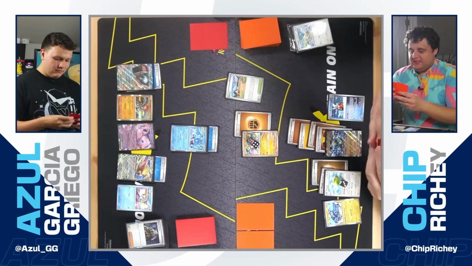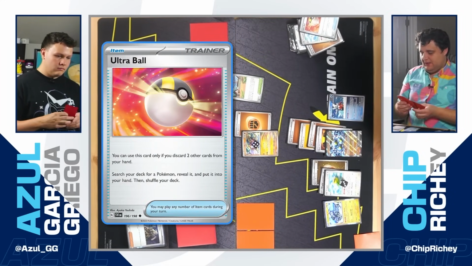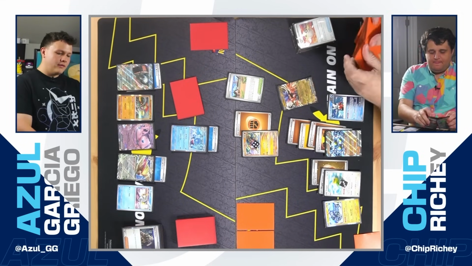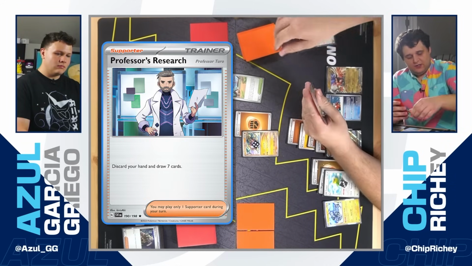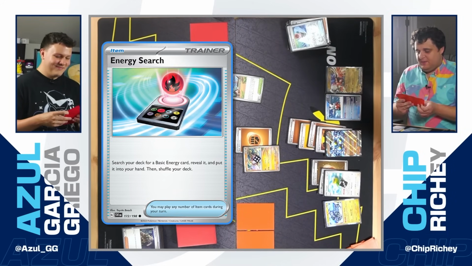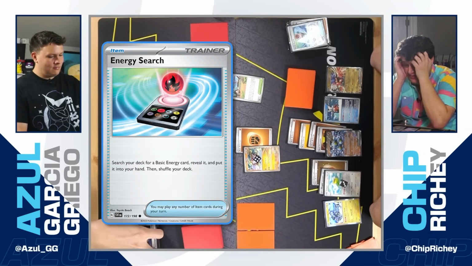I'll attach for turn to my Slitherwing. I'll play Ultra Ball, discarding Pelipper and a basic fighting energy. From the Ultra Ball, I will grab Koraidon EX and put it into my hand. Ooh, okay. I'll bench the Koraidon EX, and then I'll play Professor's Research, discarding my hand to draw 7 new cards. I'll play Energy Search, search my deck for an energy, put it in my hand. Oh man, I'm just like 1 short of everything I need to try to close.